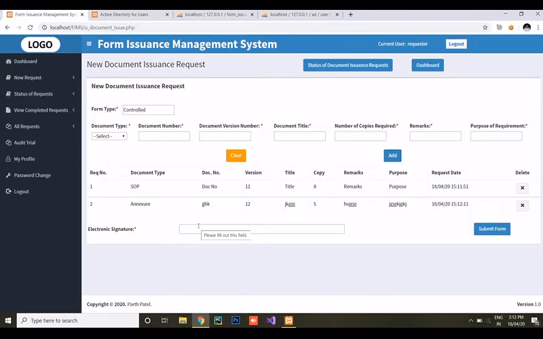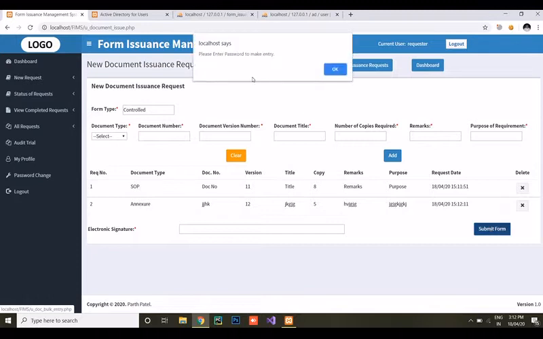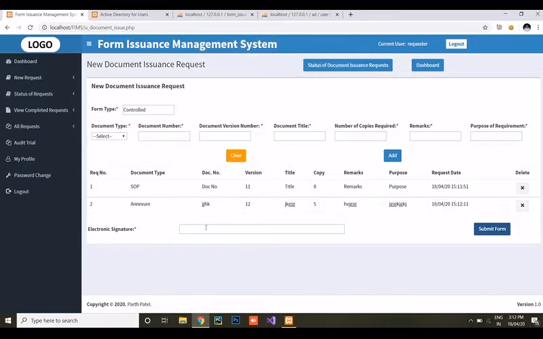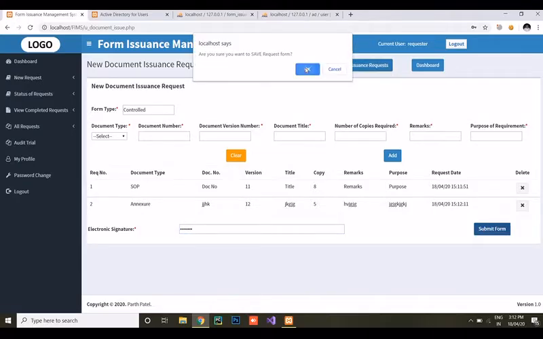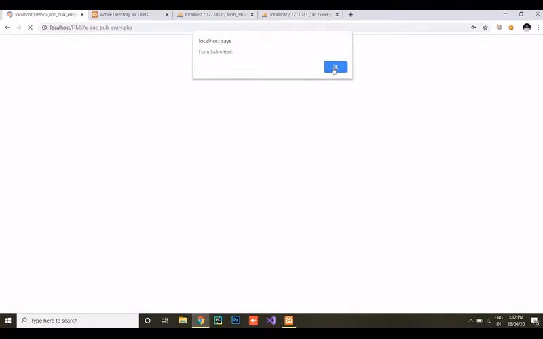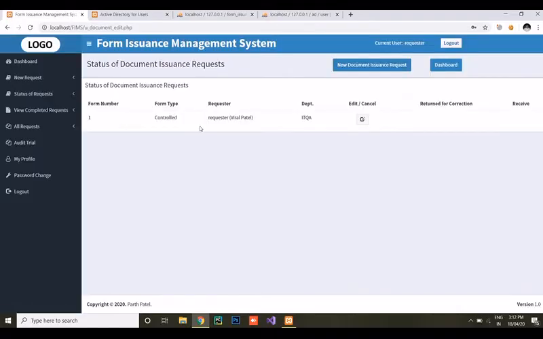Now, without an electronic signature the user will not be able to submit this form. So here the message comes: please enter password to make entry. The user has to enter the password here. Now the form is submitted.